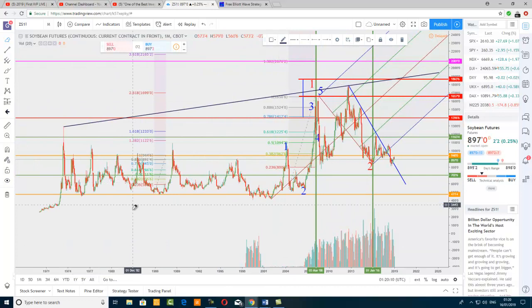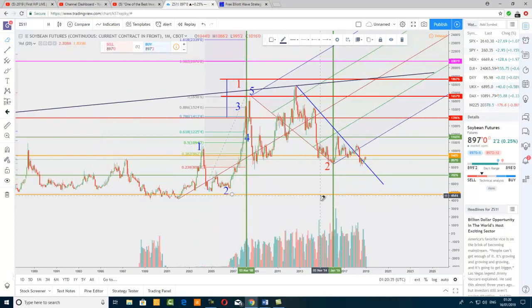So, talking about how to craft the best Elliott wave strategy for soybean futures trading, mainly it's a consolidation play. It's a bit messy chart, but we managed to see 5 minor waves that form the first wave. Now the question is, at the end of our second wave, are we going to have an X wave or a WXY wave or another corrective wave? It's a bit messy here.